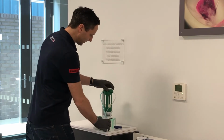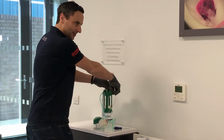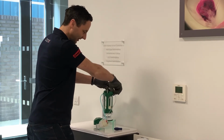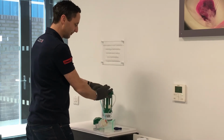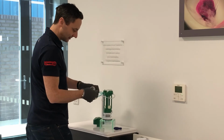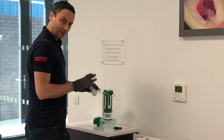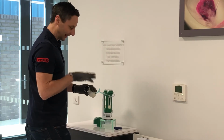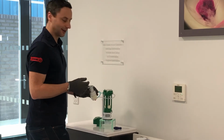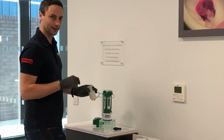If there was an air leak, all you need to do, and you've already done your fresh connections, is check first that the bellows are properly seated in place. Push with your thumb directly down onto the bellow, and the same with the other bellow. And then again, with the button connected, is the bellow staying inflated? If that is not working and you've tried pushing the bellows down, then it is likely there's a tear in the bellow that you may not be able to see, and it's worth replacing the whole valve. And we will provide part numbers at the end of this video to explain what part numbers to buy from us.